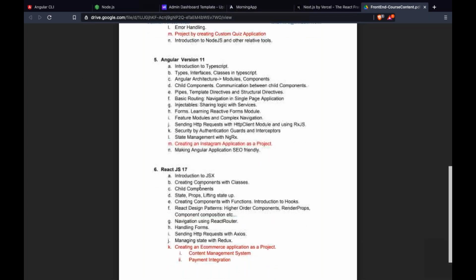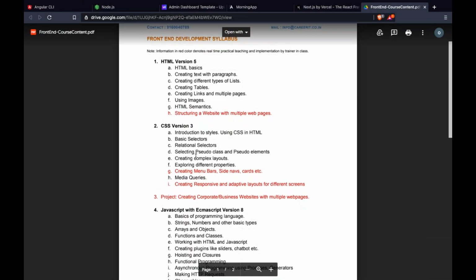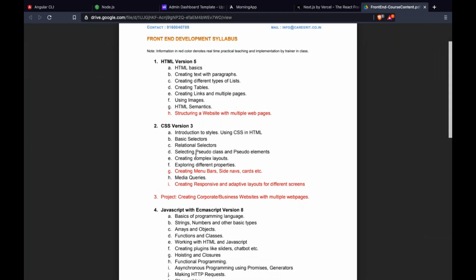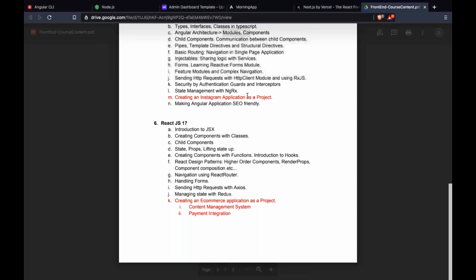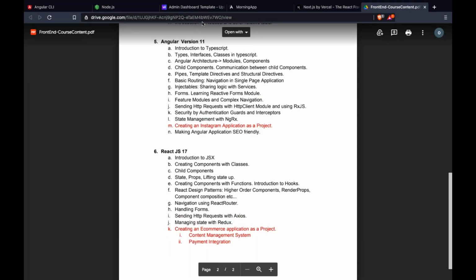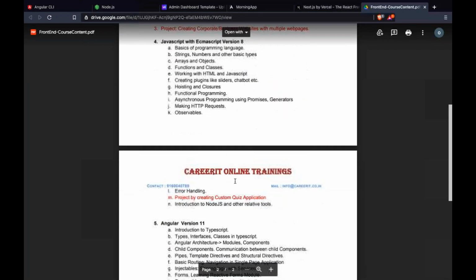So if you go through this, every module has its own project: React.js, Angular, JavaScript, and of course CSS and HTML. And that end project would be covering everything, right? Yeah, that's my doubt. When we create this Angular project, we will cover all these things. When we create these two projects, we'll cover all these things. Same here, when I create this application, we'll cover all the concepts of JavaScript.